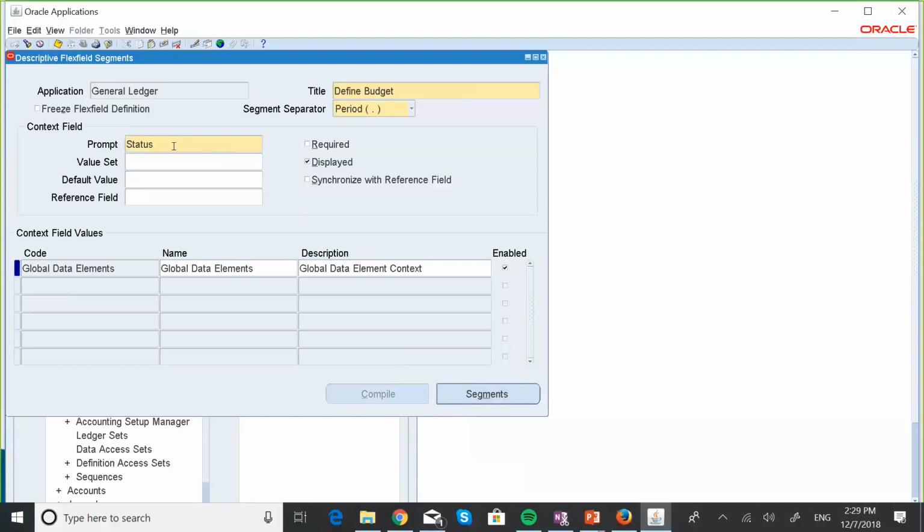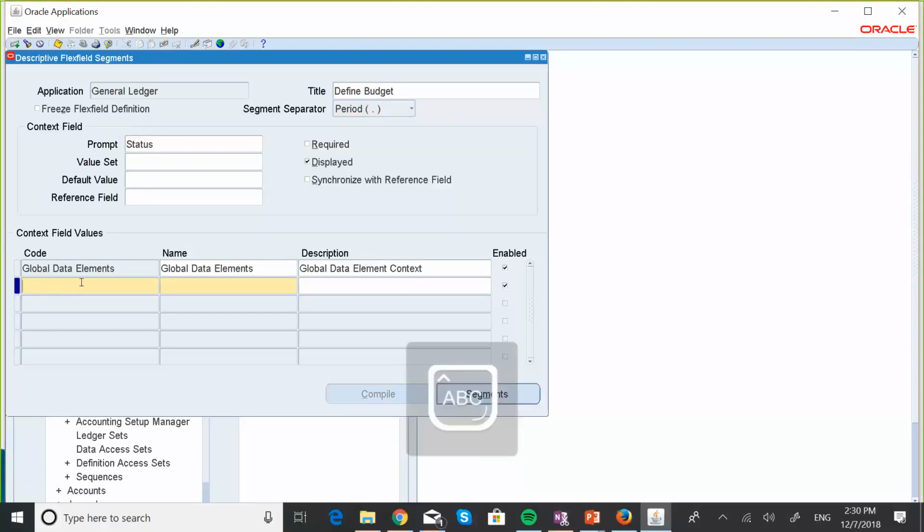When we select the status, then it's going to explode to the particular segments that we are going to define. All right. So one status we want to define for is current, and the other one we want to define for is open.